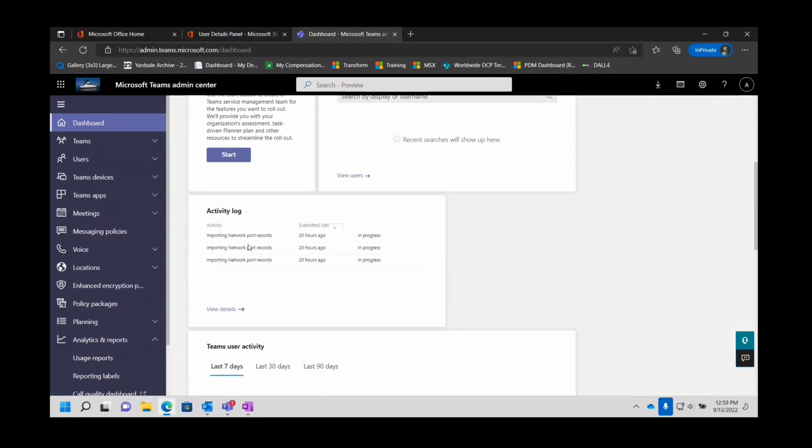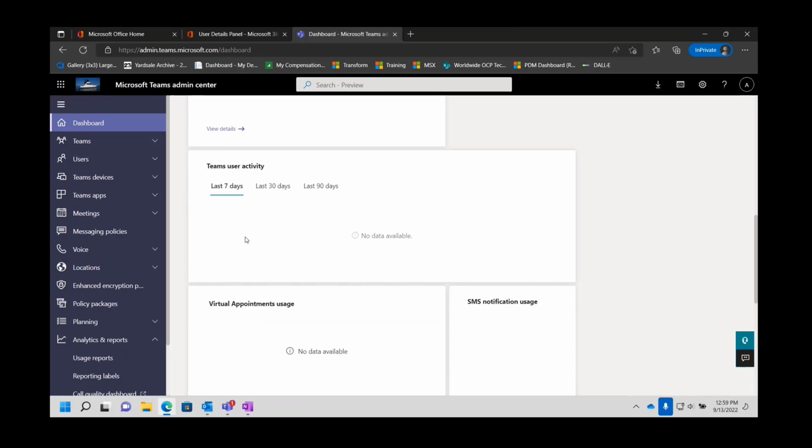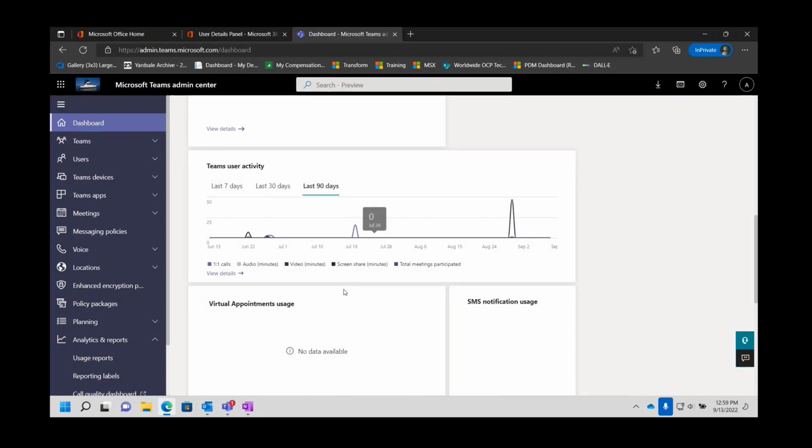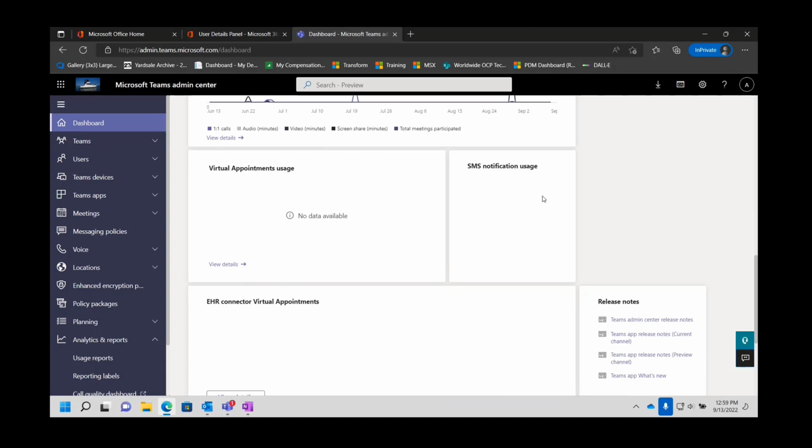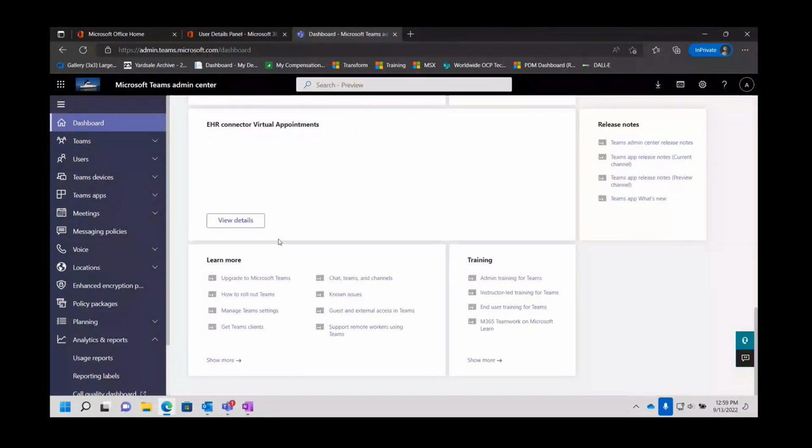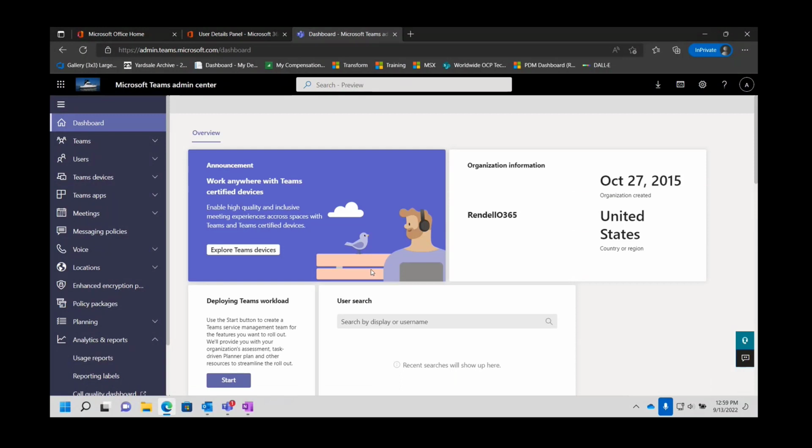All right, we've got the activity log, user activity. Now, this is my personal tenant. I don't do a lot here, so you're not going to see a lot of activity. Okay, there's a little bit over the last few days because I've been feverishly trying to create data for this demo, or for this walkthrough. But some other things here that you can go through, some links for you, and these will always be updated and always be changing.